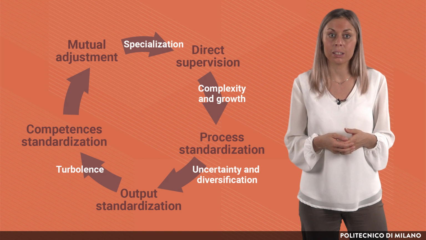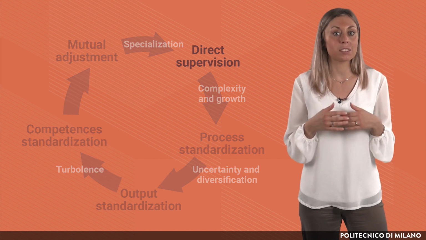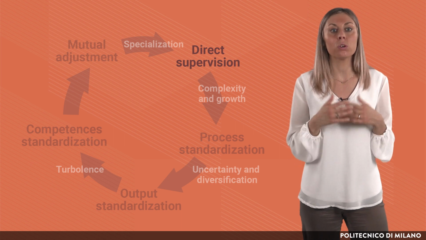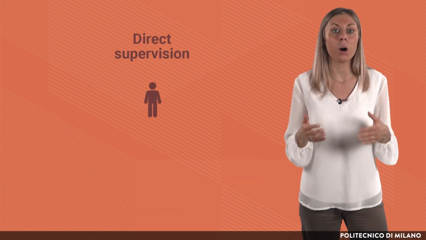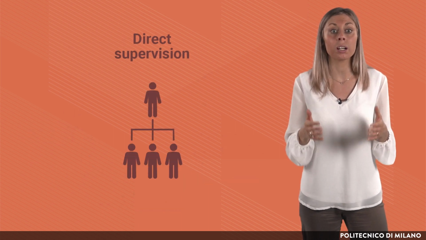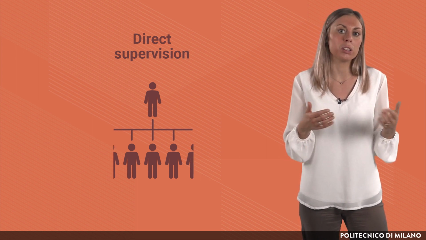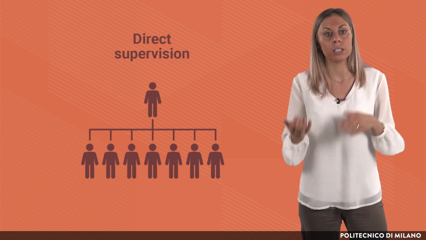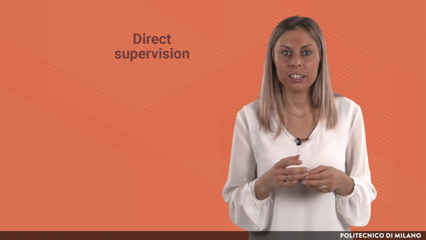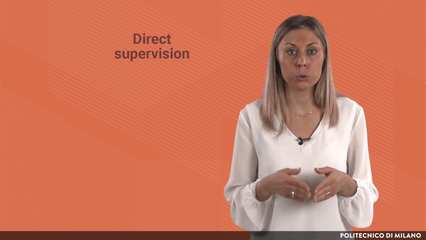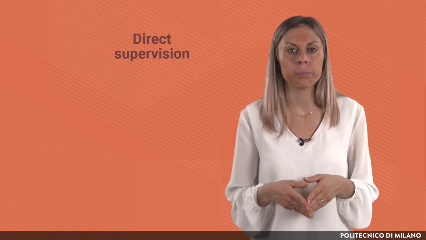Considering coordination mechanism, direct supervision is definitely the most relevant one. People are performing all the same activities, and so a person could control their work as well as coordinate their activities quite easily, in spite of the number of people involved in each unit. In this configuration, the range of activity each manager should control is somehow limited.